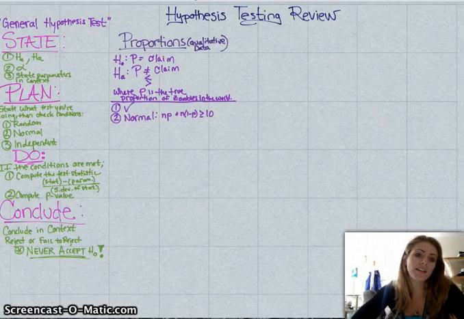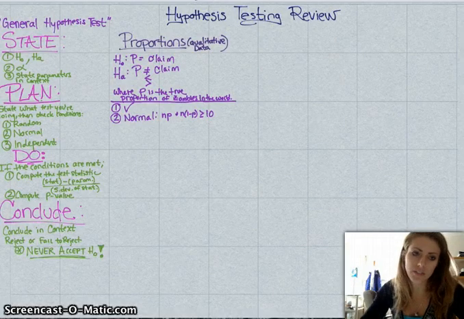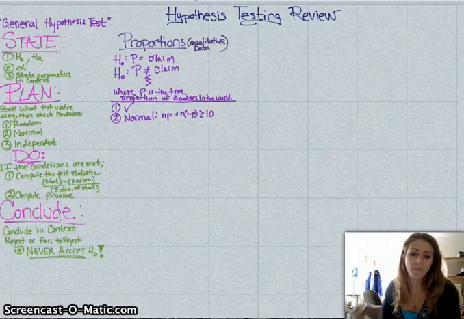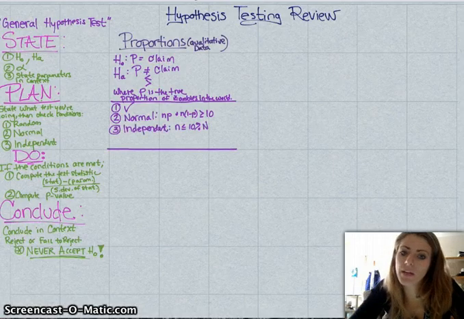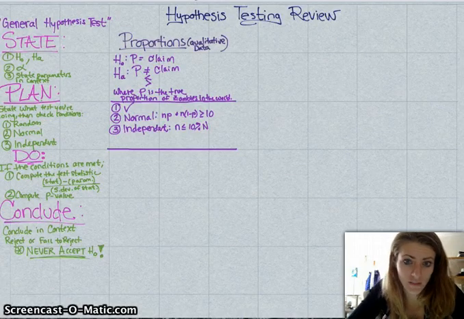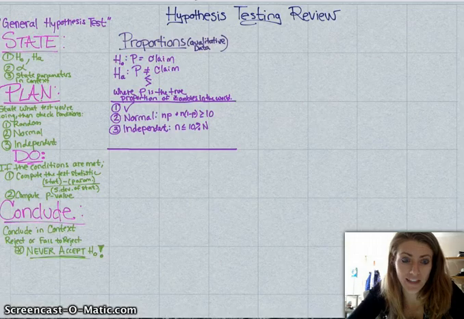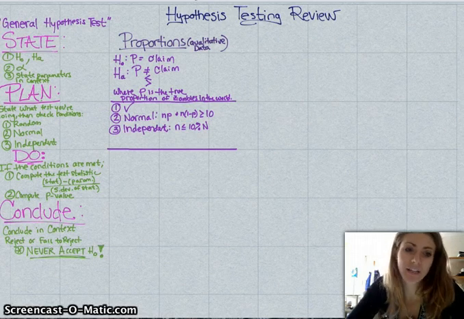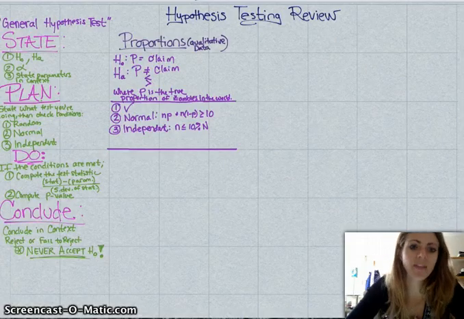And independent is either the trials are independent, or if you're sampling, is your sample size less than or equal to 10% of the population. If the conditions are met, you move on to the do step. If the conditions are not met, you say, the conditions are not met, but I'm going to calculate it anyways, but please be cautious of making any conclusions because my conditions weren't met.